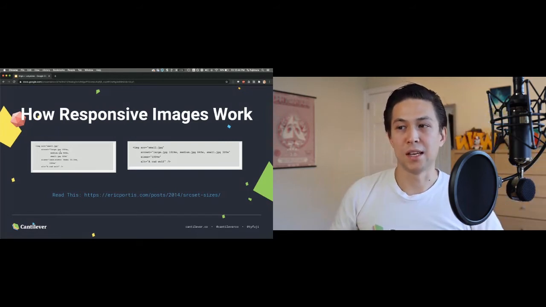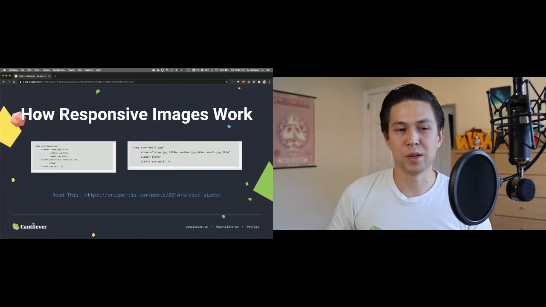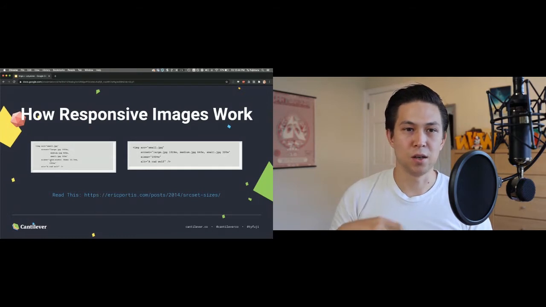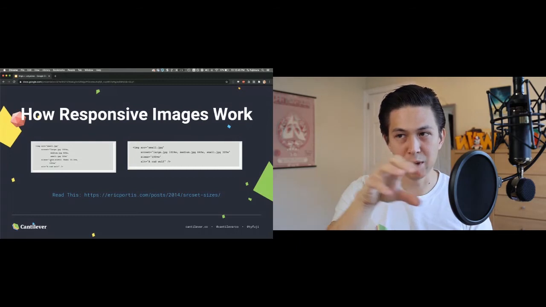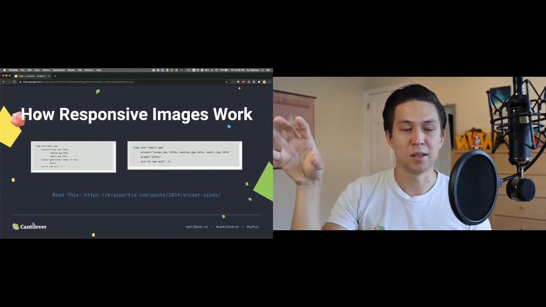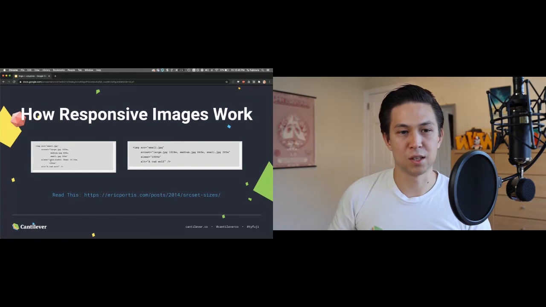And yeah, Mike, the way it works is that the browser will read the sizes attribute and determine what you're telling it the size of the image is going to be. And it will then refer to the srcset and say, which version of the image do I need? And what you can do with the sizes attribute is provide multiple media queries. So you can say, let's say it's an image that's going to show up in the body of the page on mobile, but in a sidebar on desktop. That's the case that we're dealing with here.